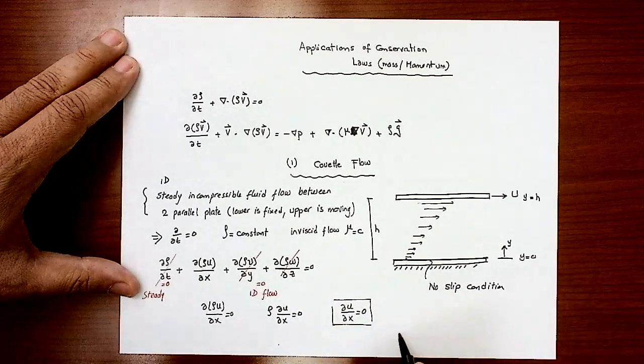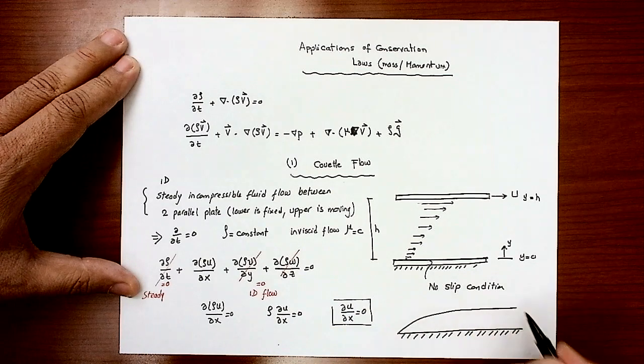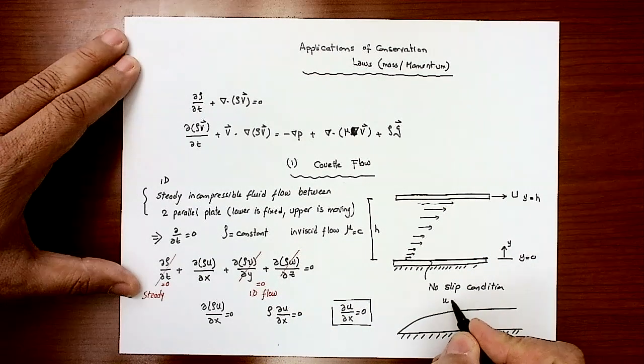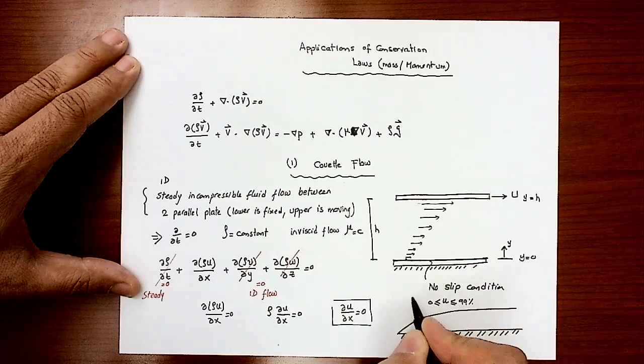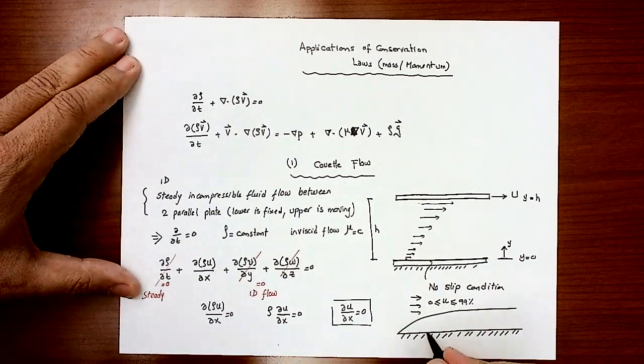So if you look at the flow over a flat surface, if you recall from basic fluid mechanics, we form something called the boundary layer. So what's the boundary layer thickness? Boundary layer thickness is the thickness above the solid surface where the velocity changes from 0 all the way to 99% of the free stream velocity outside that boundary layer. And we know that velocity here is 0. You go up until you reach that 99%. So we know that there is a velocity distribution.